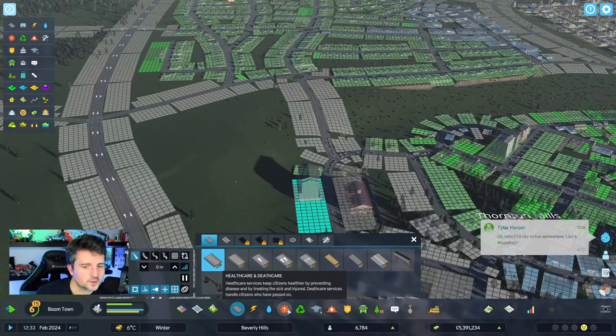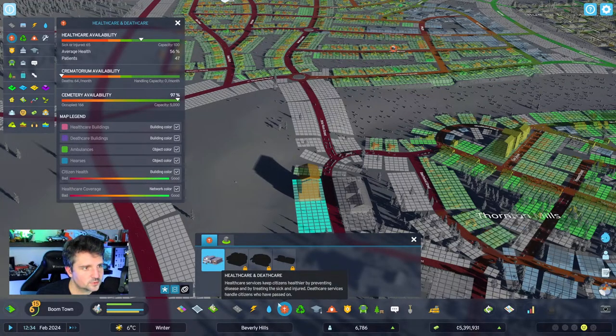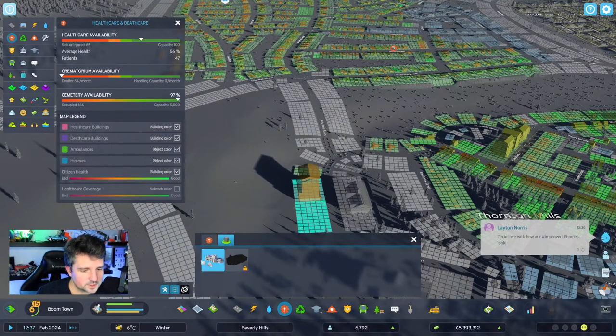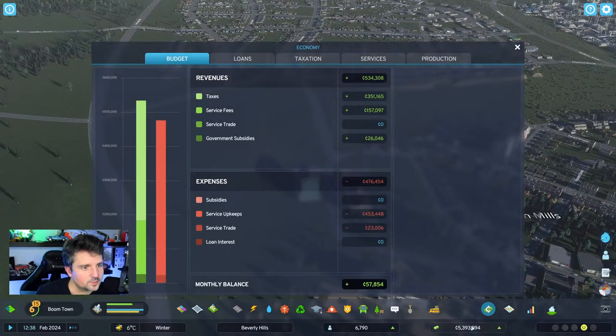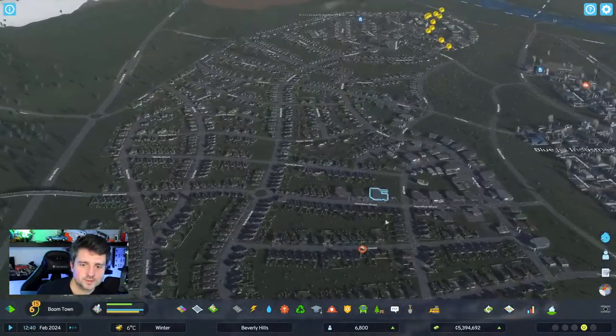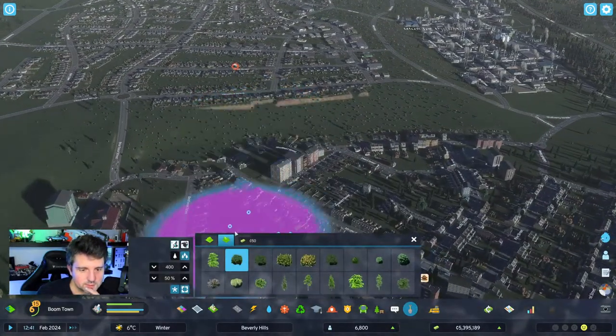Perfect, perfect, perfect. And how are we doing for healthcare? 65 sick. That's all good. Crematorium availability. Don't really need that, do we, just yet? How are we doing for death care? Not many plots occupied, which is good. How are we doing on the old budget? Oh, we've got tons more people than we ever expected to be coming in. And we just need to maybe just patch that up a little bit.